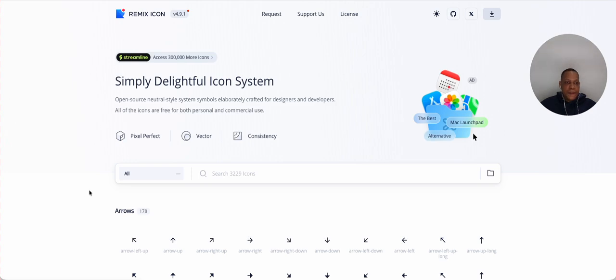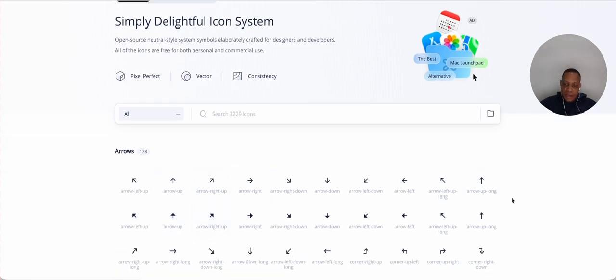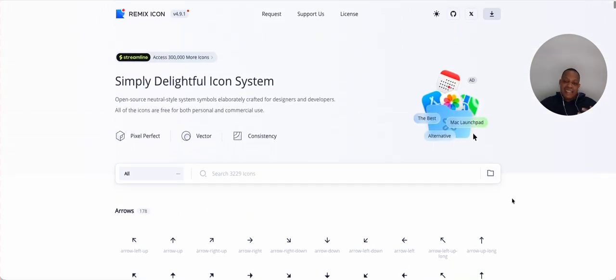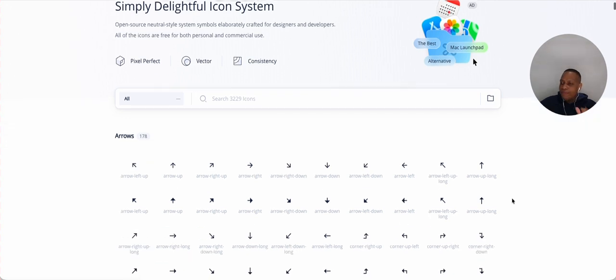Next, remixicon.com. This one as well, I'm pretty sure you guys have picked up the design style that I like and use myself, right? So very minimalist, very simple.